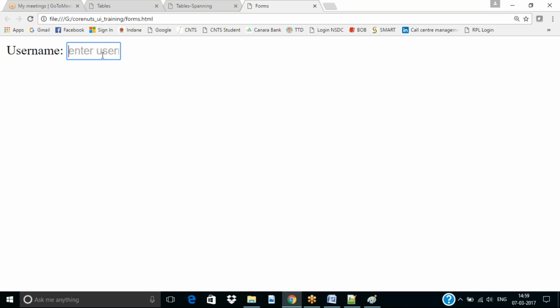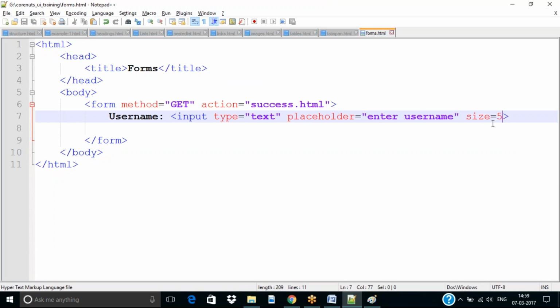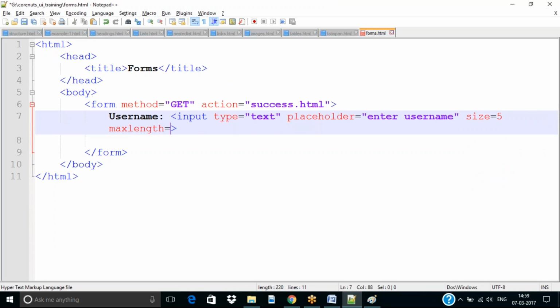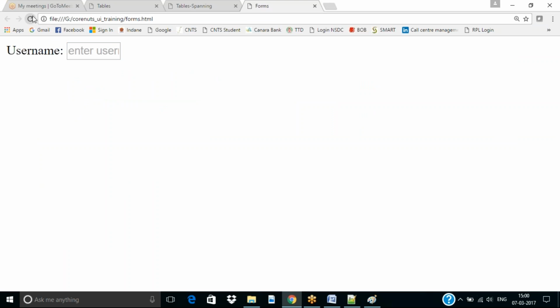Okay, for example, if you'd like to allow only 5 characters, then go for maxlength. That means only 5 characters are allowed, because we gave 5. So let me type 1 2 3 4 5.